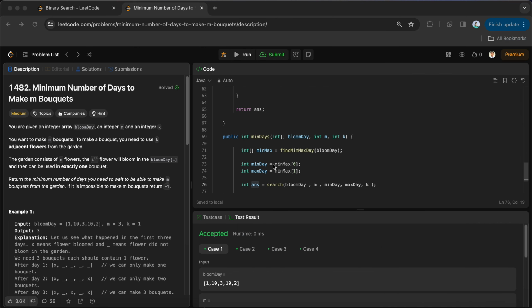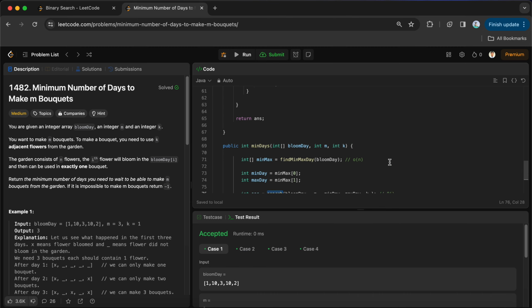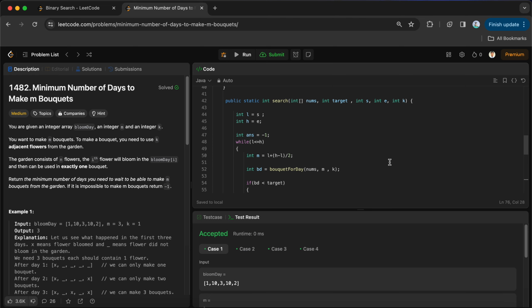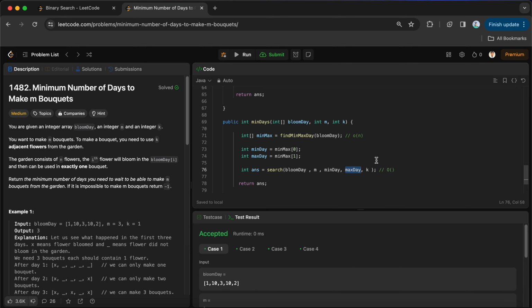I hope you understood the logic. In it we iterate to find the max and min, which is a big O of n operation. So it is big O of n time complexity, and then there is the search operation. For the search, we are finding min to max from the bloom days.